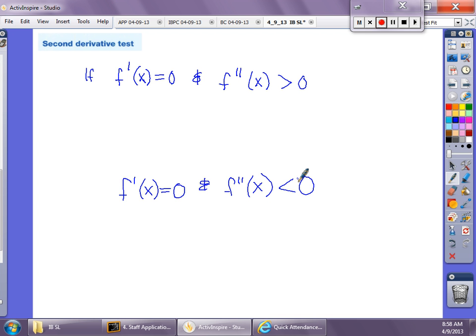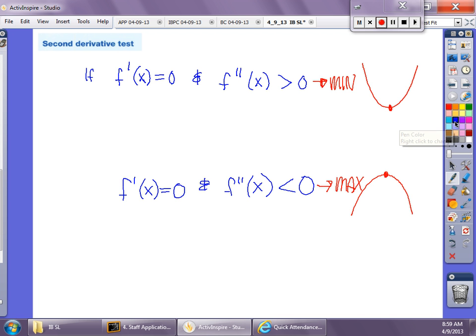So this happens, but you have to be concave up. So let's draw something that's concave up. The only place where the derivative is 0 would be down here. Therefore, the combination of those two things gives you a minimum. Draw something that's concave down. Label the only place where the derivative is 0. Happens to be here. This gives you a maximum.